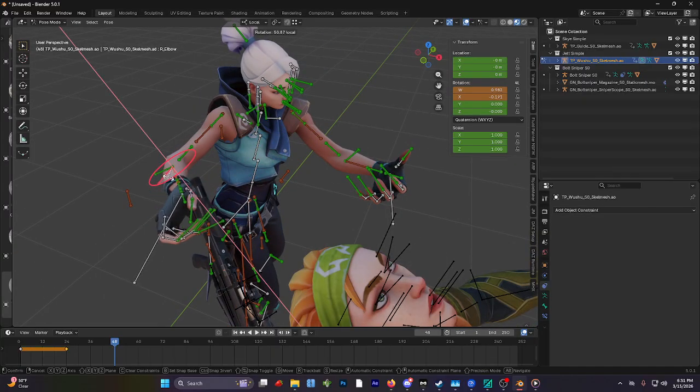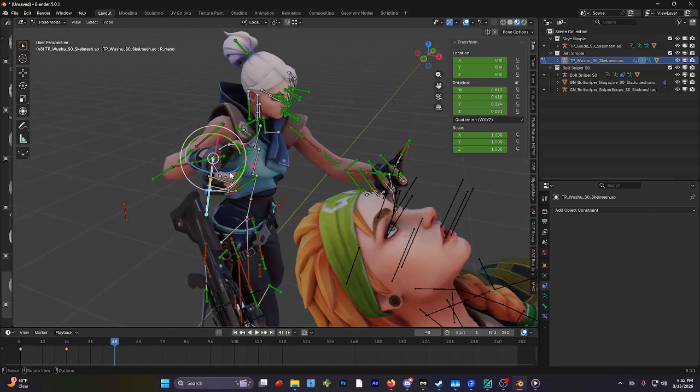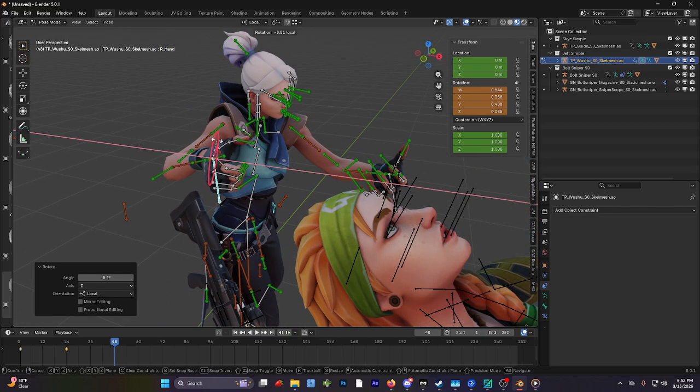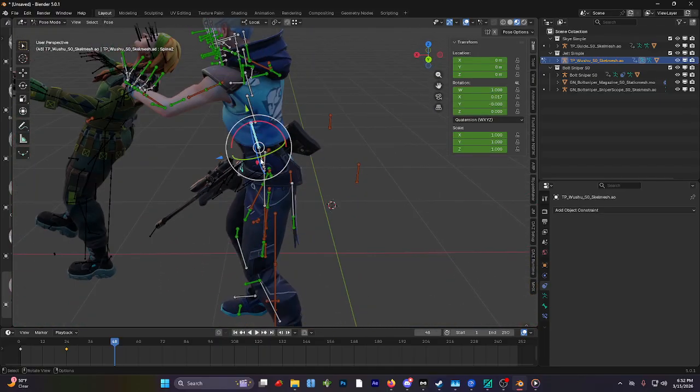Anyways, she also gets headshot, I believe, in the clip. So we are going to do, you know, same sort of animation here of flying back.